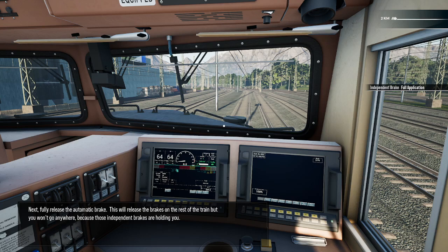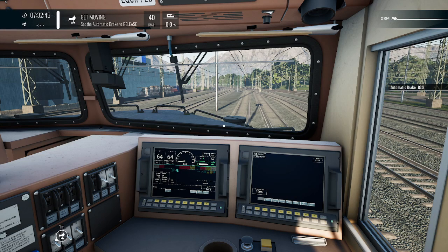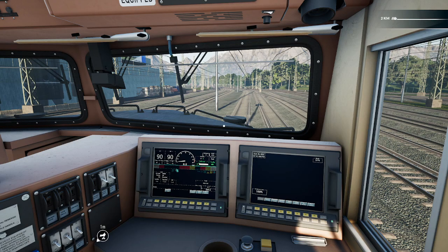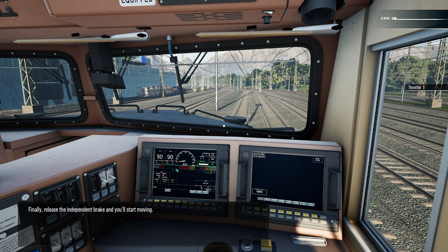Next, fully release the automatic brake. This will release the brakes on the rest of the train, but you won't go anywhere because those independent brakes are holding you. Now, apply a small amount of throttle and verify that power is generated. Finally, release the independent brake and you'll start moving.